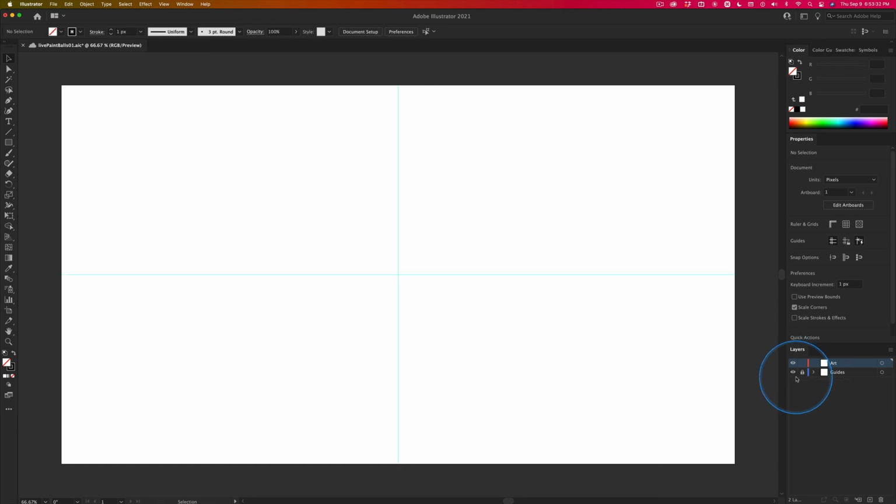So an easier way to work with guides, a great way to set up your guides in advance for every single document that's this size. And doesn't it seem like you could do this for other sizes too? Well, let's come back and learn how to save out a template, if you haven't already.